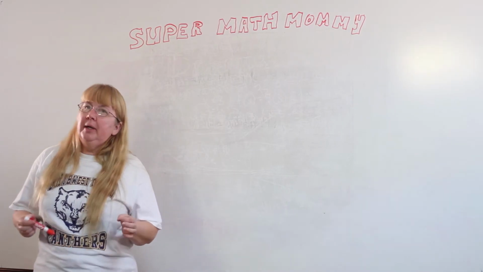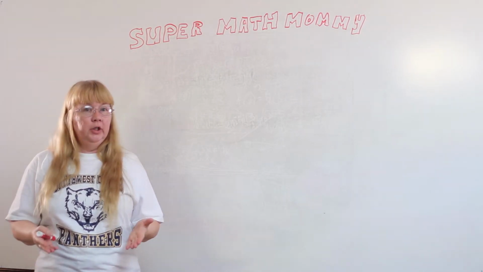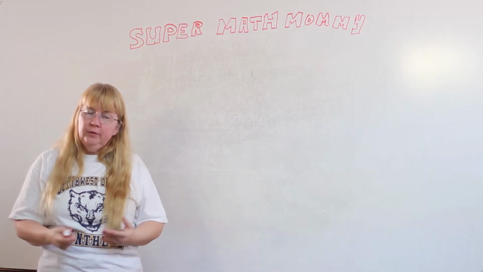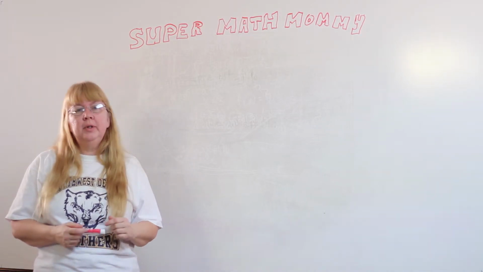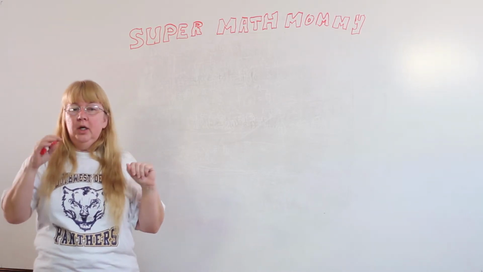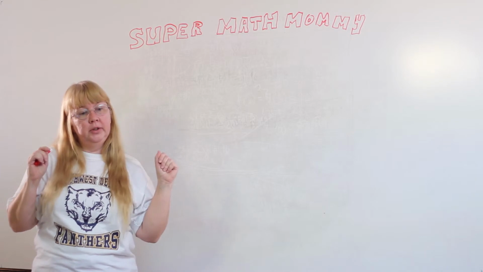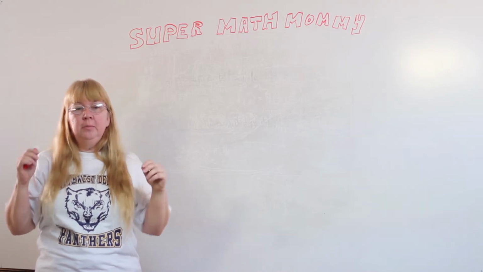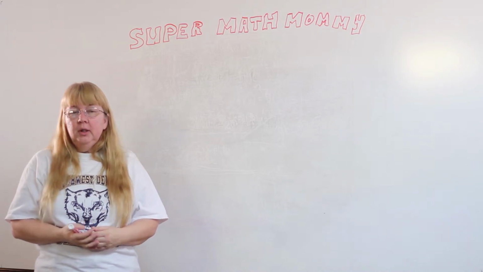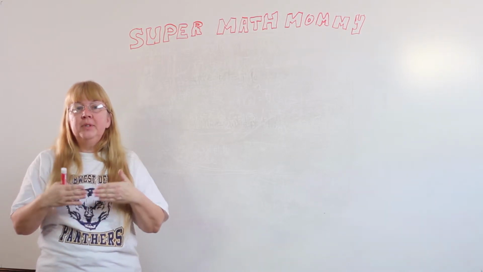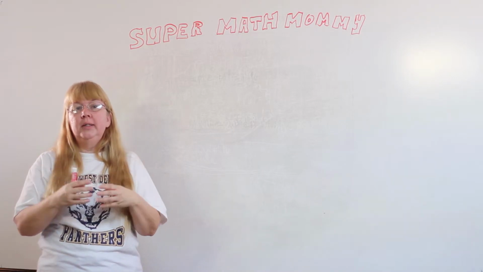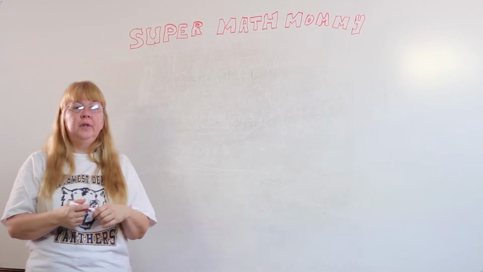The next thing we want to talk about is points of concurrency. And concurrency means, well, to concur. If you've ever watched a medical show, and the doctors are talking to each other about the diagnosis, and the other doctor says, "Oh, I concur," that means that they agree on it. In geometry, concur means where it comes together, like the doctors are agreeing. So this is where our lines come together, and it's called a point of concurrency.